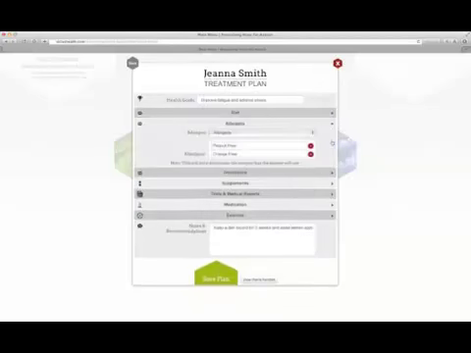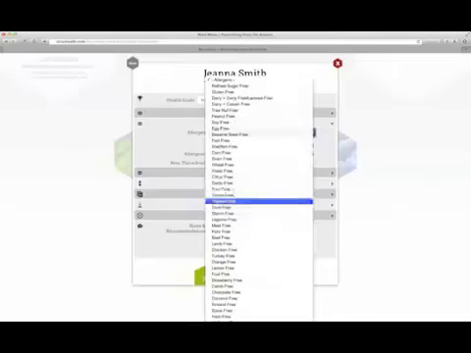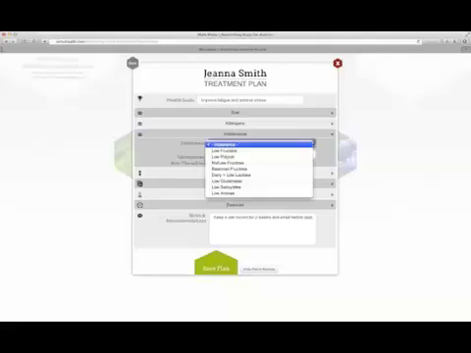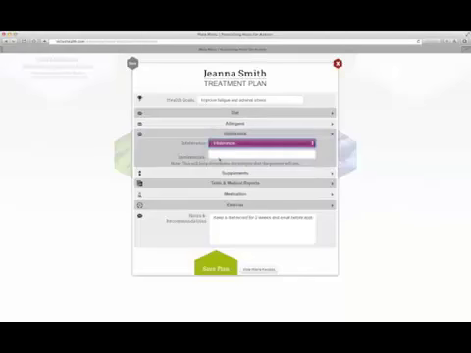We can sort by allergens, and in this case, her diet needed to be peanut-free and orange-free based on her food sensitivities and allergies. There are 40 different allergens to choose from. There are also intolerances, so fructose, glutamates, salicylates, amines, things like that. And so this information is going to inform the system and your client as to their nutrition plan needs. So it's going to sort by all that information, and it's going to provide the recipes and the rest of the meal planning information to help them be successful with the diet.